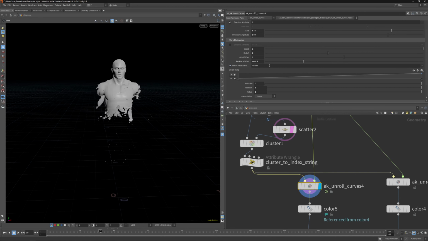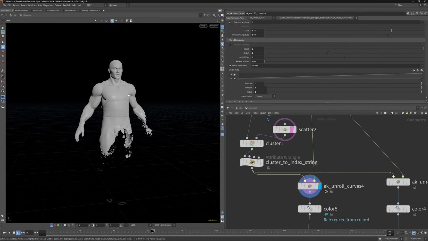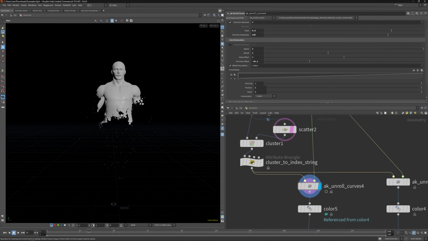But if you turn this off using index, you can see for each of those clusters, you have a different random offset, and this is really cool.